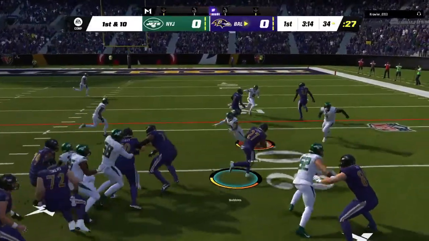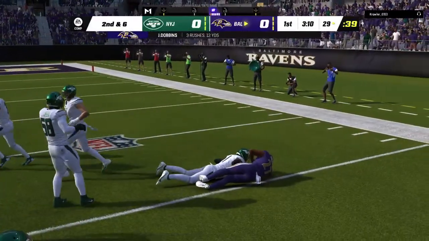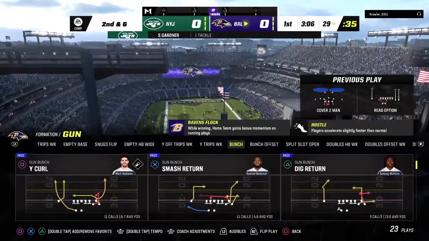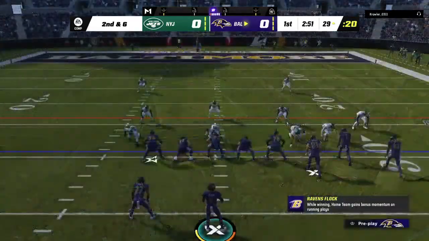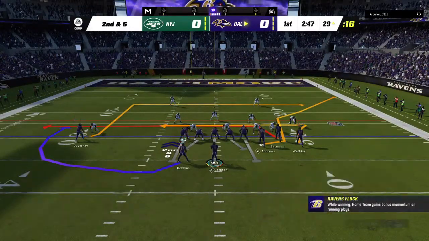Jackson with a handoff to Dobbins on the option. And he'll get this just inside the 30-yard line. I feel like I could see what he was thinking on that carry. Wanted to follow that big tackle through the hole. Ended up only getting 4 yards on the carry. I think he had designs on that one being bigger.